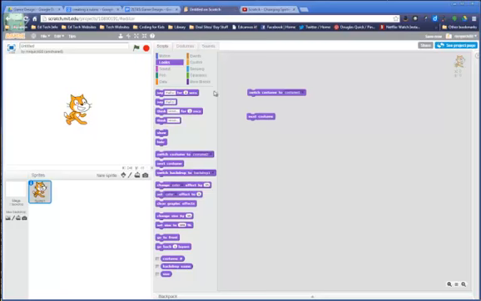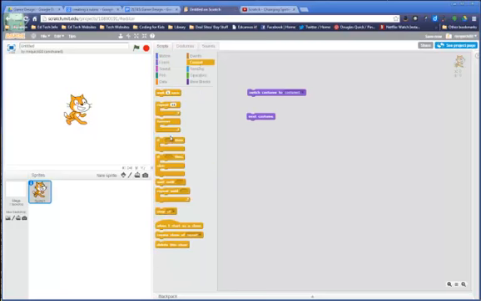Now there's a couple different ways that we can do this. If I want to make our cat appear like he's moving, I'd want to go ahead and grab a control block, forever, put that around our next costume, and I'm going to double click and then start it, and you can see how he looks like he's running for his life there. And that's a good way to do it, but often you want him not to move that fast or look like he's moving that fast.